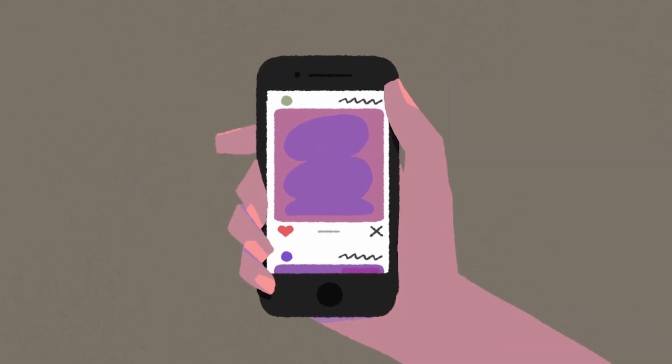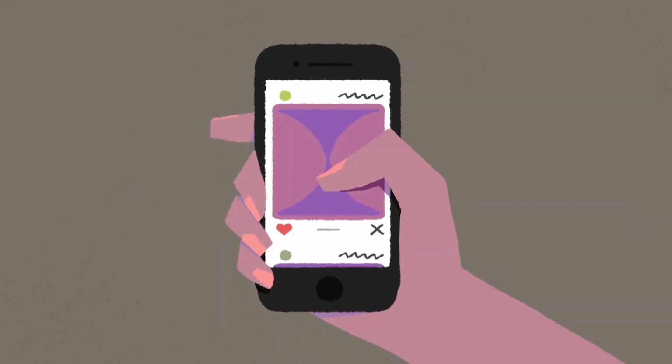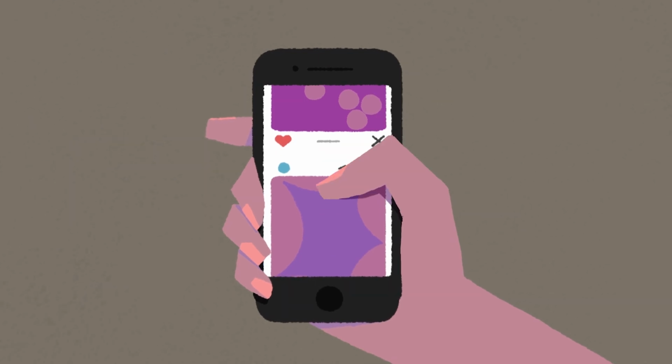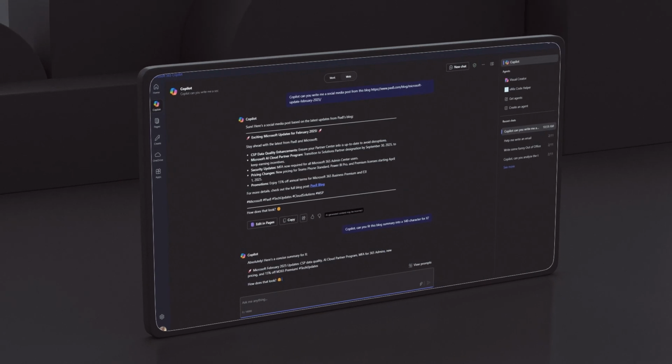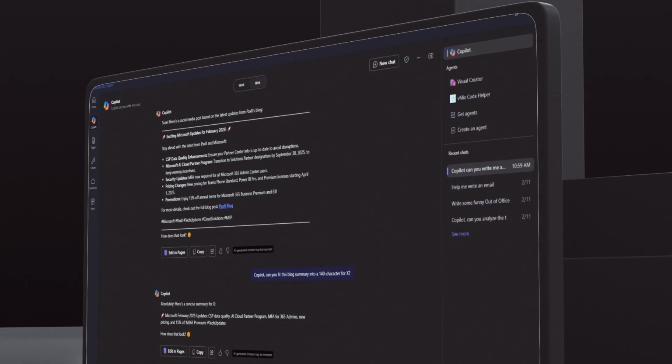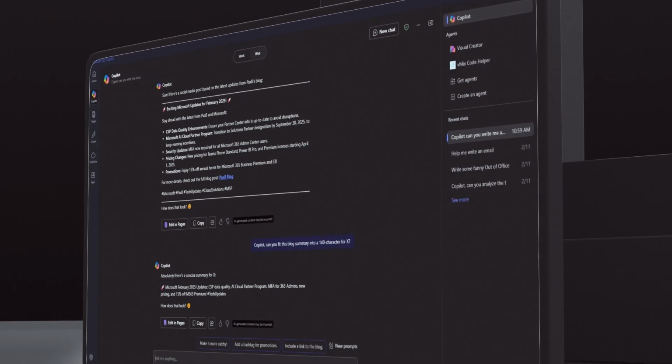Next, get Copilot to adapt your draft content into posts that fit the character count and tone of the platform you're using. In this case, we ask it to fit it into 140 characters for X. And there we have it. This ensures your message is concise and impactful.